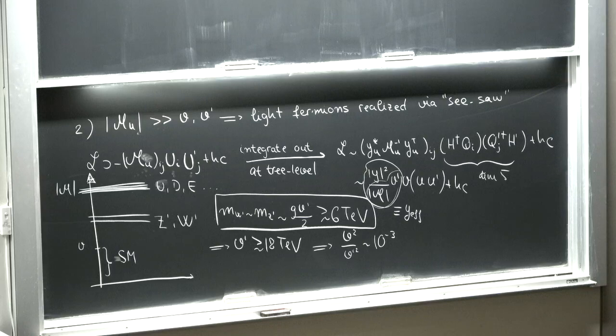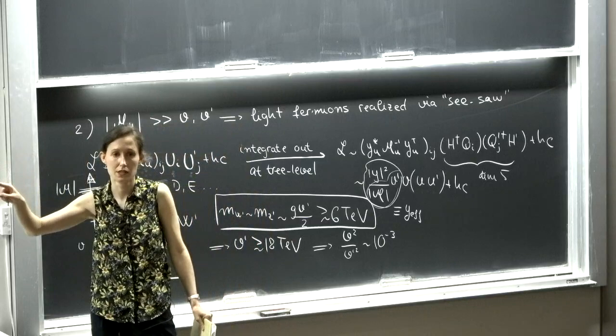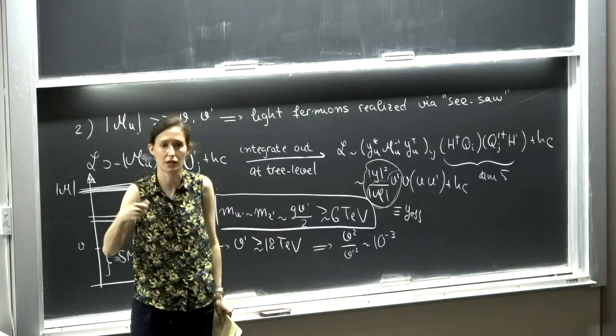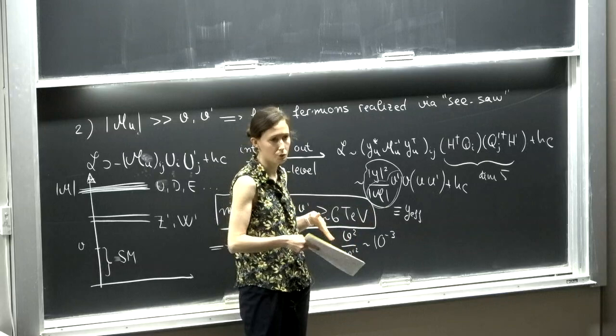Precisely because of this, the right-handed parts of the standard model fermions live in these SU(2)-right doublets. They therefore inherit their couplings. So the right-handed fermion currents inherit their couplings to the W prime and Z prime. Basically, they couple identically to the W prime and Z prime as they do to the W and the Z. And this is very constrained, like Z prime to two muons is very constrained at the moment. That's the bound.